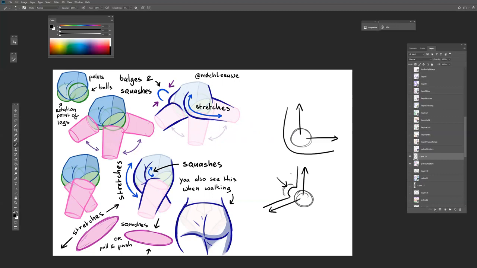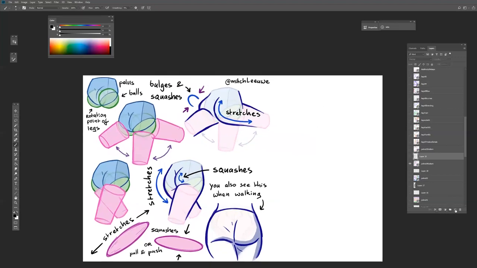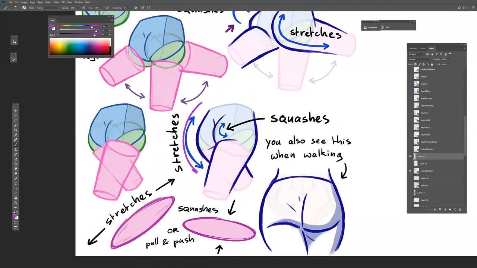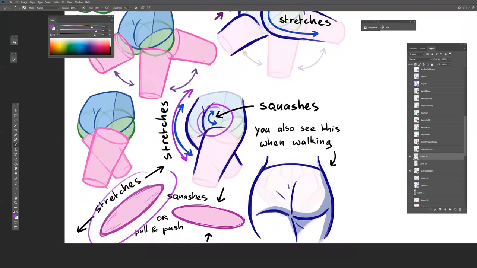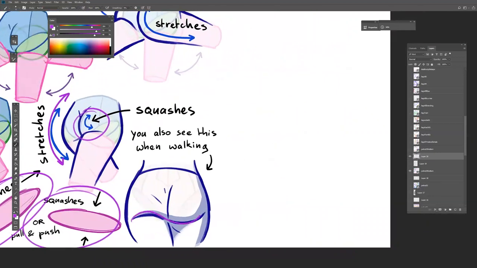And that is the same with our butt. That's what I'm trying to show here. Here it's stretched, and here it's squashed. So stretch and squash. And from the back you can see this.